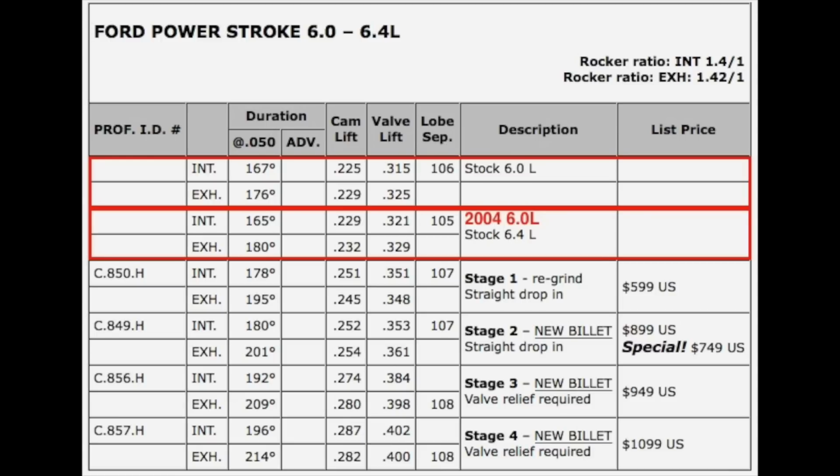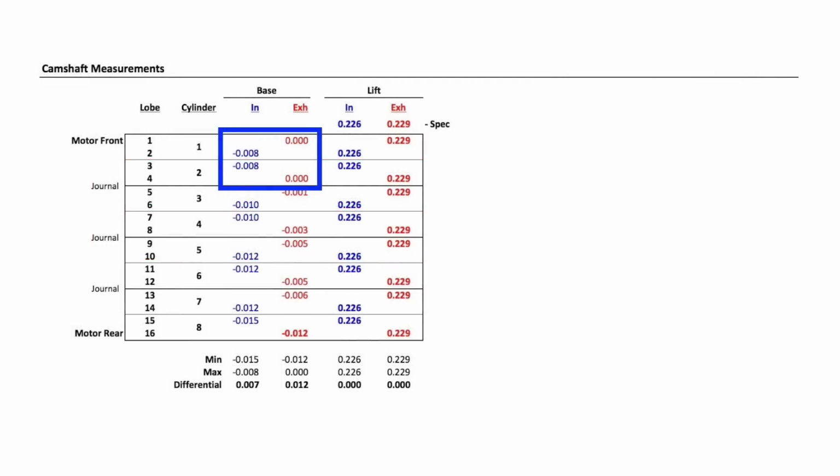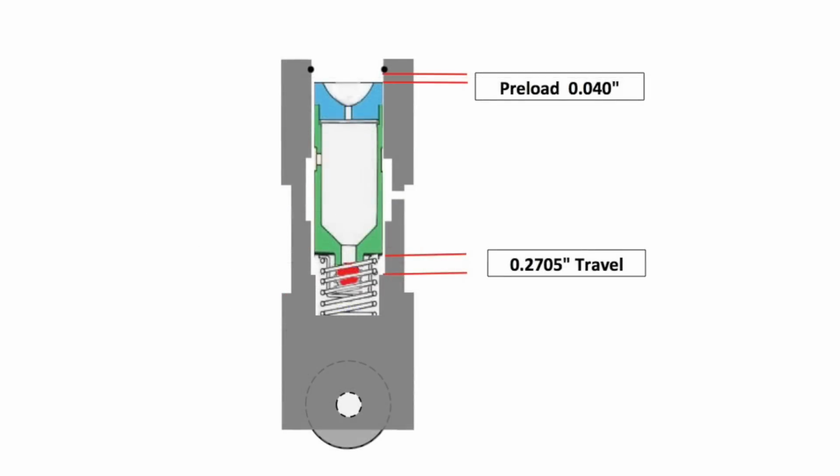2003 motors have a reputation of strong offline performance and some black smoke on acceleration. Lobe separation is a significant factor in turbo diesel performance. The base circles of intake and exhaust lobes are different from the cam centerline, and the 0.008 difference between them would be taken up by the plunger preload of the lifters.